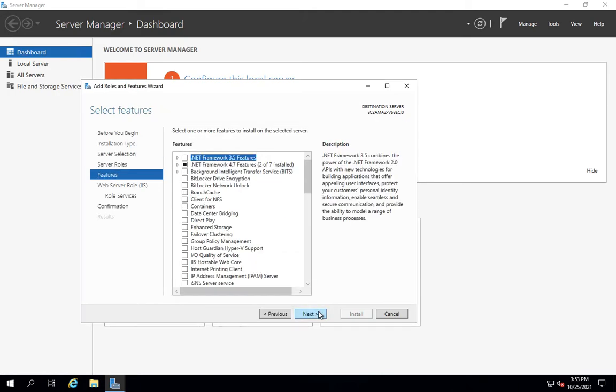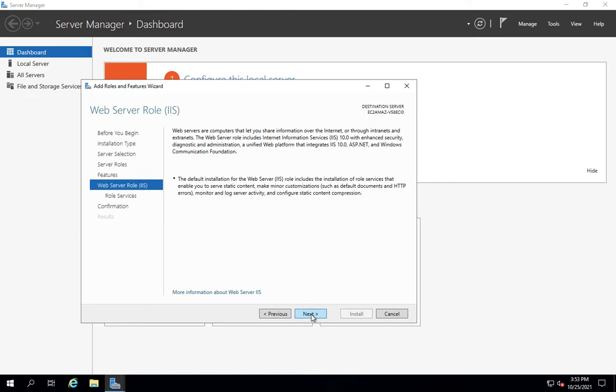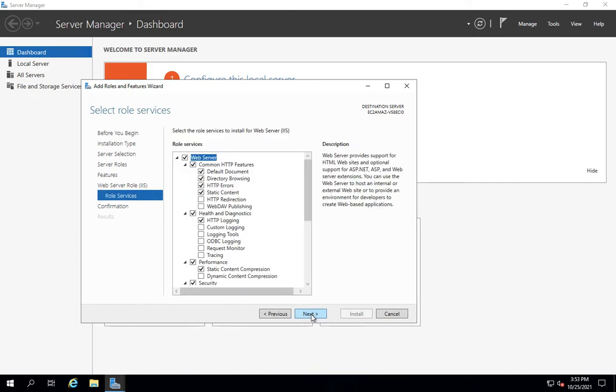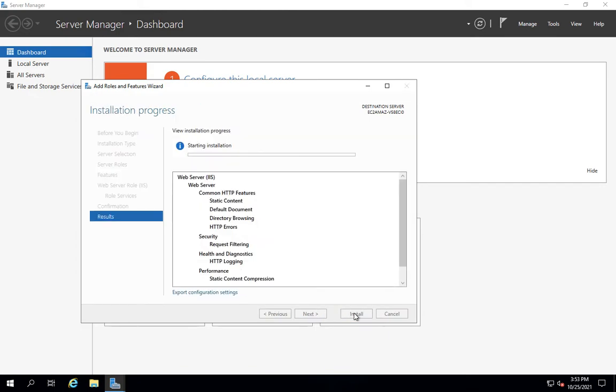Click next, next, next, and then install. So it's going to install the web server IIS on a Windows machine.